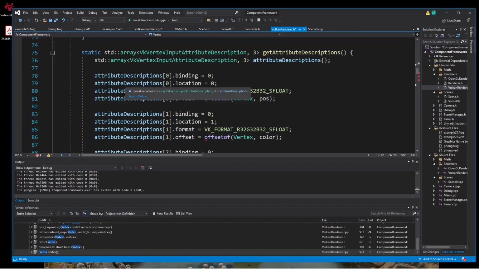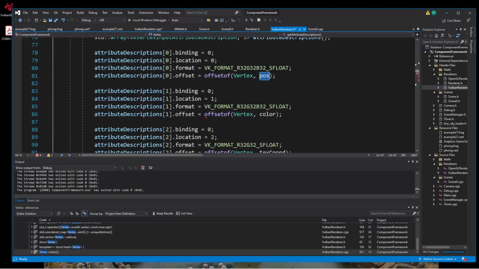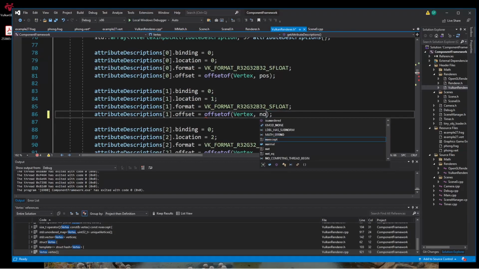Remember when I said we had to set the layout location? The layout location is going to be at binding point 0, location 0 for the positions. That's the vertices. Then down here for the color, that's going to be at location 1. This is now called normal.